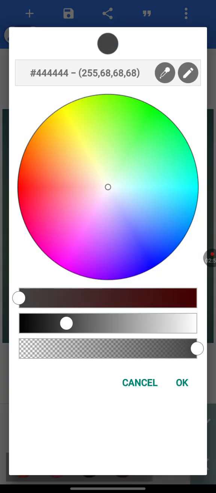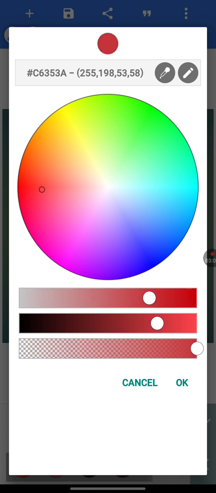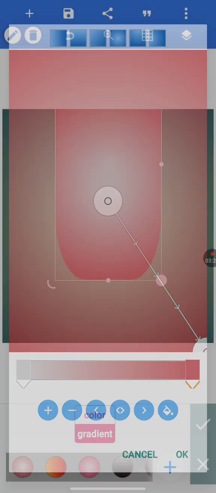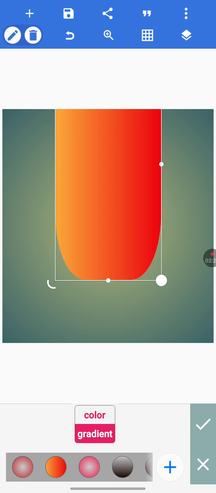Just click there, and you see this wheel here. On this wheel, you try to choose your colors here and there. I mentioned that gradient is a mixture of colors, maybe two or more, to make one color. So maybe I'll push this here and push that there to come up with such a color, and this is the color. So for my gradient, I used this one.